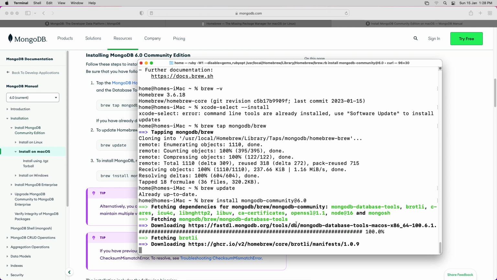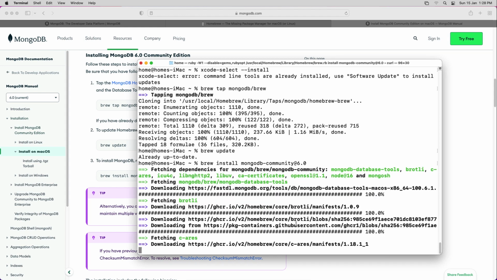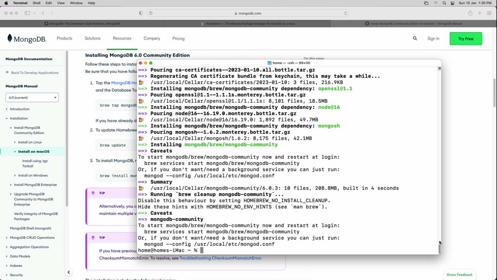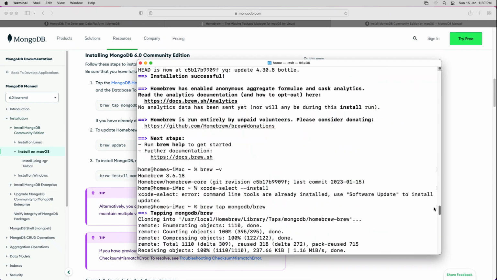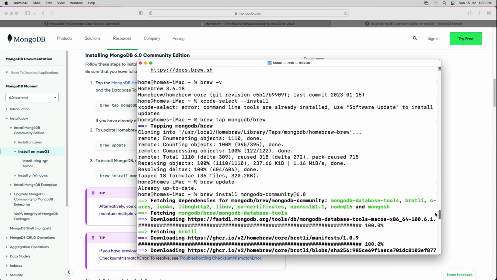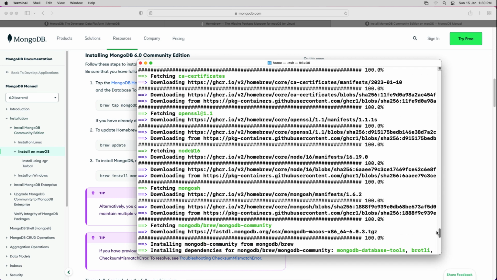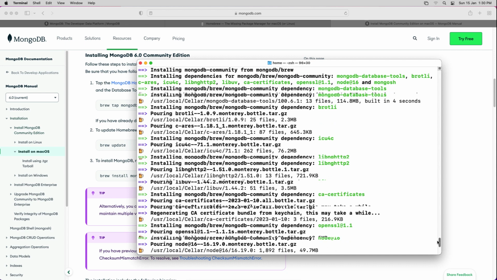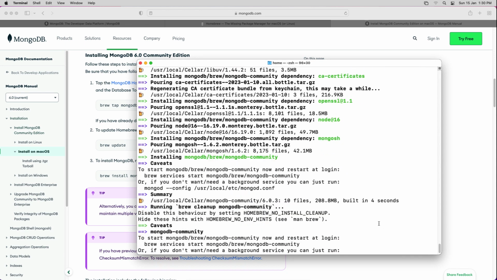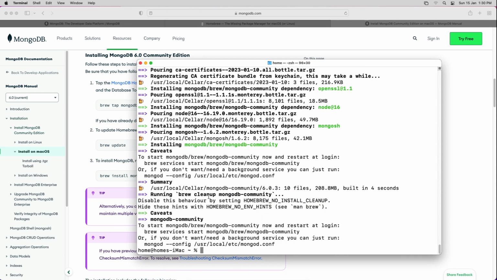All right. You can see it's downloading some files for me, which it wants to install on my system. So I'll wait for a while. All right. So this took a while for me. You can see there is a lot of processing, a lot of fetching and downloading that happened here. It downloaded quite a few files, and at the end, the installation was done and it was successful. You can see over here, the installation was successful.